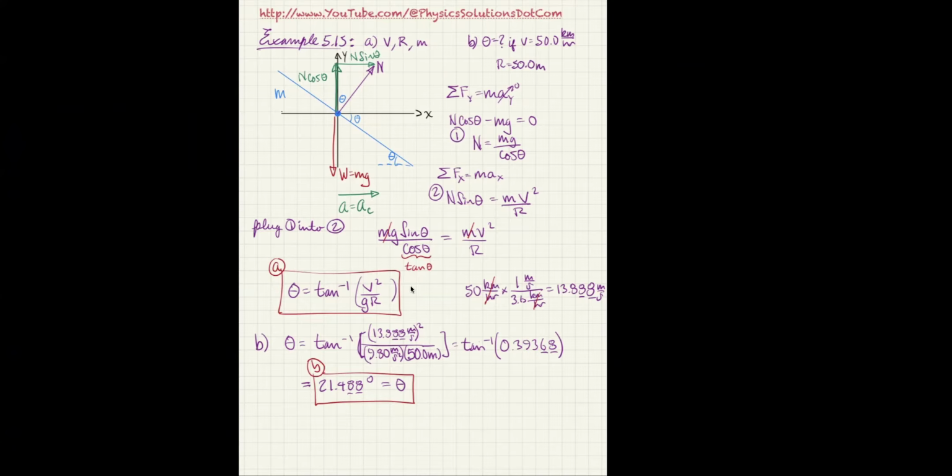Okay. So the next thing they're talking about is non-uniform circular motion. So in principle, when an object is going around a circle, okay, the object might be right here, say, and it might have a velocity this way. But when you have that, you can have an entirely different acceleration. To have a circular path like that, you have to have a component of acceleration that is radial. And we call that particular acceleration a sub r for radial.